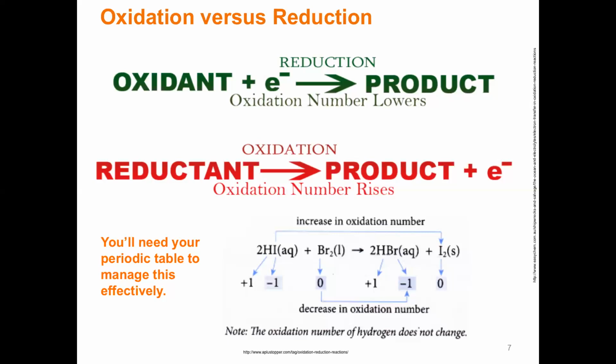Now, when you have an ion, there isn't an example here, but if you have a straight up ion in a chemical reaction, its oxidation number is going to be equal to the charge that's on there. So later on, you're going to see some examples where we're going to have a zinc ion in a reaction, and its charge is plus 2. So if that was in here, you would see. So the monoatomic ion, its oxidation number is going to be the same as the charge.